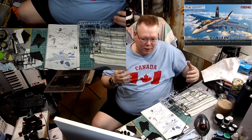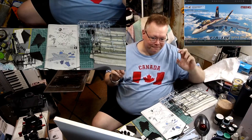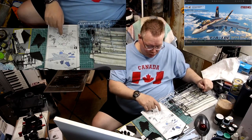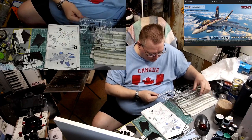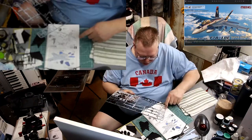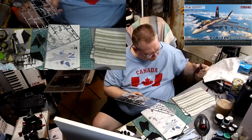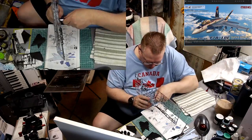Because this is Maverick's plane, this plane was not on carrier, he was at a base. So we're not going to be having it in the ready to launch position, we're going to be having it in the parking position. But we got to get C12, that's this one right here, this big guy. Let's get this one taken off of there.